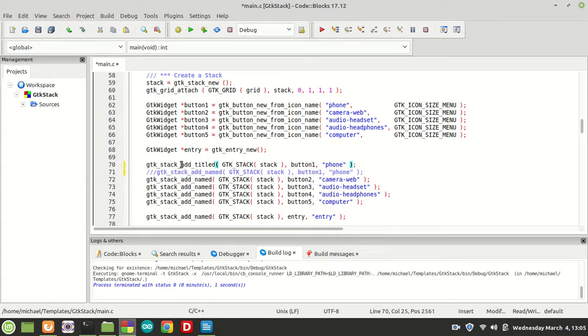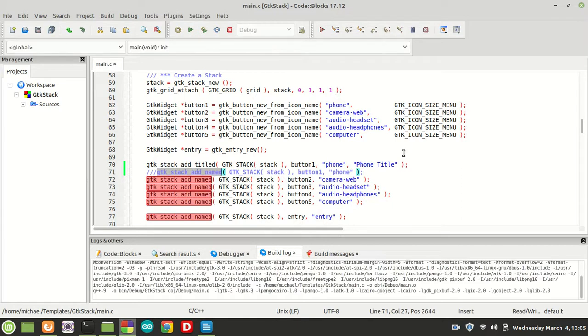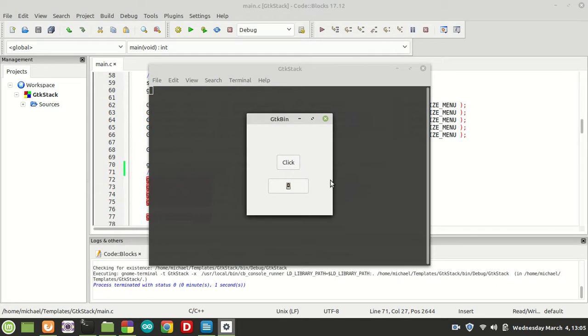This function says the first one was the stack, the second was the child, the next one was the name, and then the title. So let's put a title, phone title. You see, I'm just replacing the add name with add title. Nothing special. Okay, what do you think happened? Nothing. Of course nothing happened. You see, everything works fine the way you create your program.